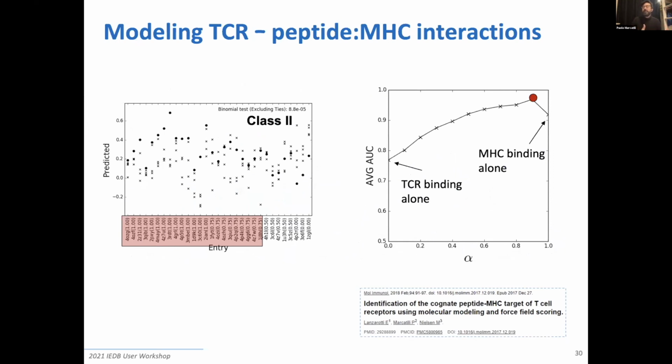The most naive thing that we can do is just to use the MHC binding affinity and predict the specificity based on the MHC peptide binding alone. And in general, we get good results because the MHC binding is the most discriminative part of everything.